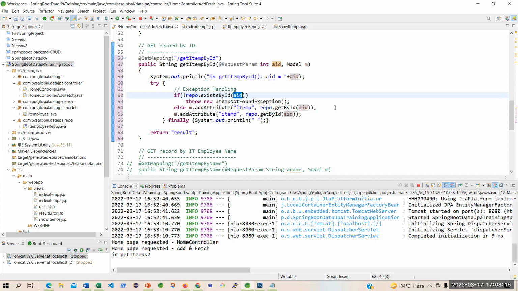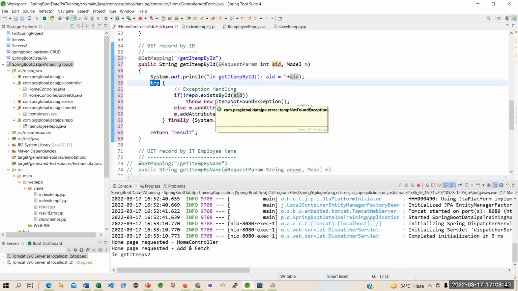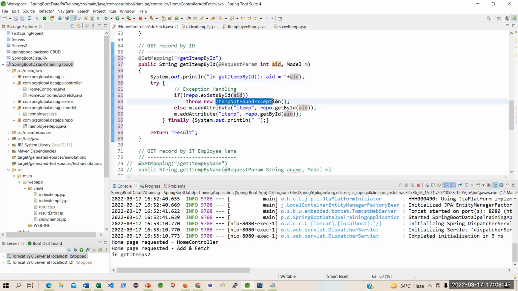And I will not display the error, but I will inform the user. I will trap the error. I will catch that error, and I will handle that error to give the user an appropriate message. So what we have learned in Java, that is, we are using a try catch block. Here we have not given catch, because the catch is already there, we are trying to do it with this.